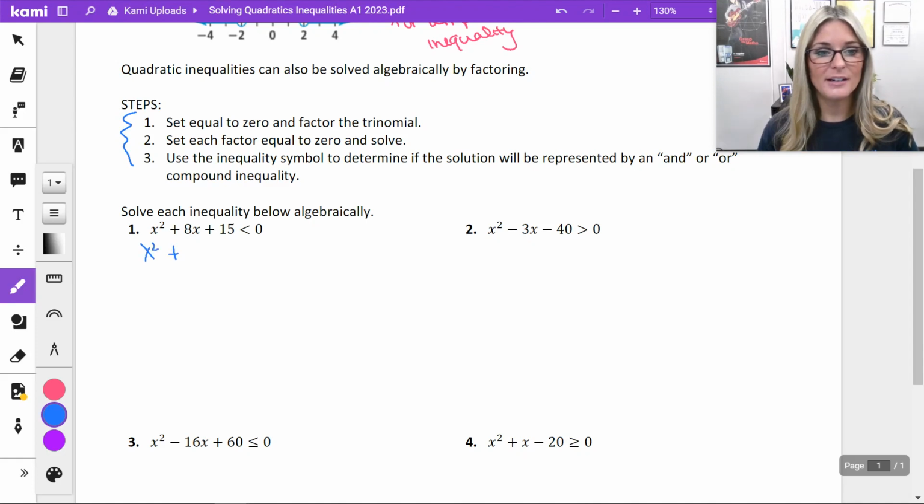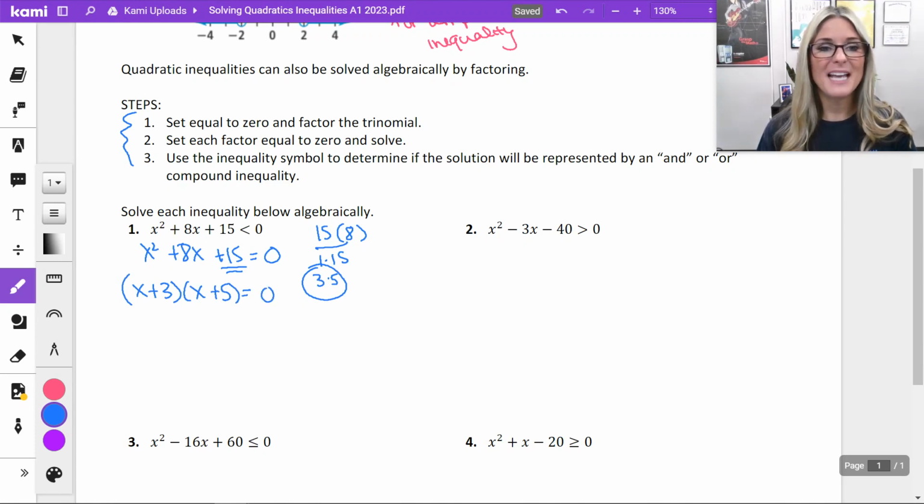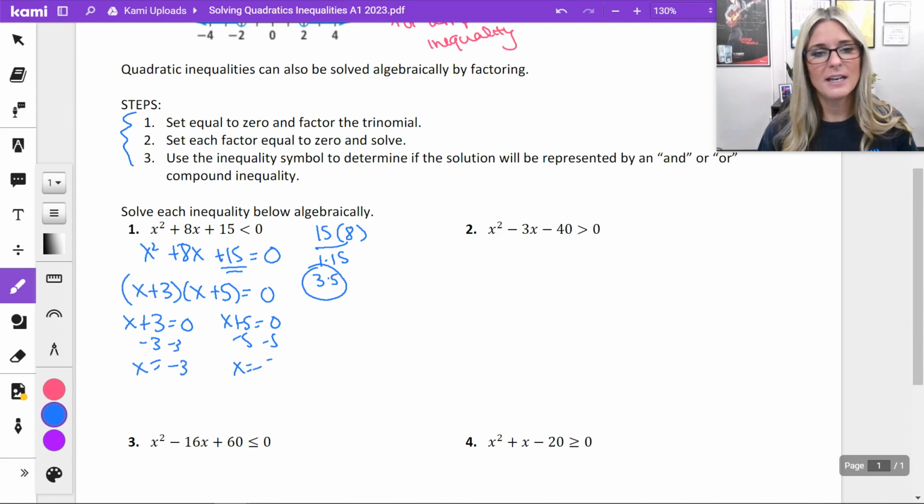For number 1, x squared plus 8x plus 15, we're just going to change it to equal to 0 so we can factor it. I want to consider the factors of 15 that add up to 8. So not 1 and 15, 3 and 5? Yes. So there's my winners, +3, +5. I can build those factors using those numbers, x plus 3, x plus 5 equals 0. Step 2, set each factor equal to 0. So x plus 3 equals 0, x plus 5 is equal to 0, and solve each of those. So on the first one, we're getting -3. Second one, after I subtract 5 from both sides, -5.